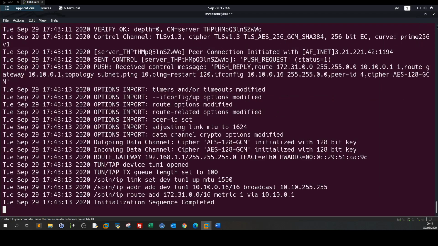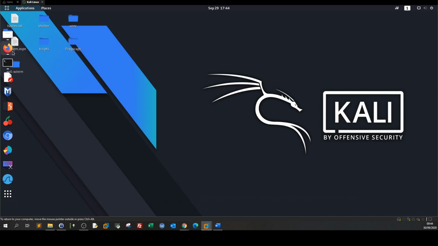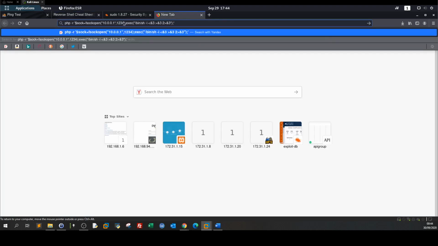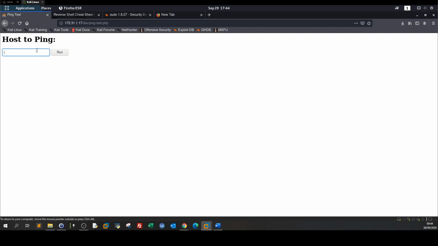Okay, let's try with PHP, as PHP is installed on the remote host, so the PHP reverse shell must work. Let's grab that, copy it here, and the IP needs to be our IP address, 10.0.16, the port is 4545. Control A, copy, semicolon, run.